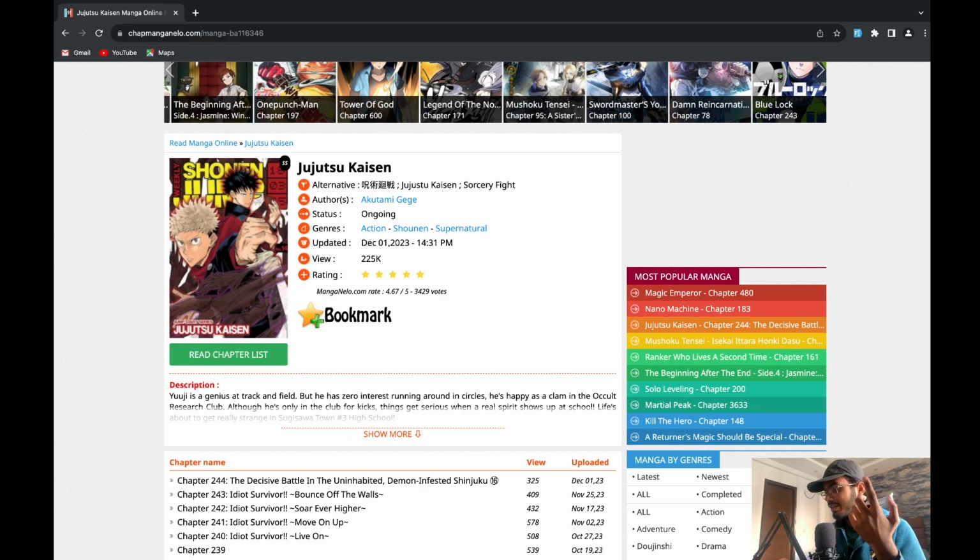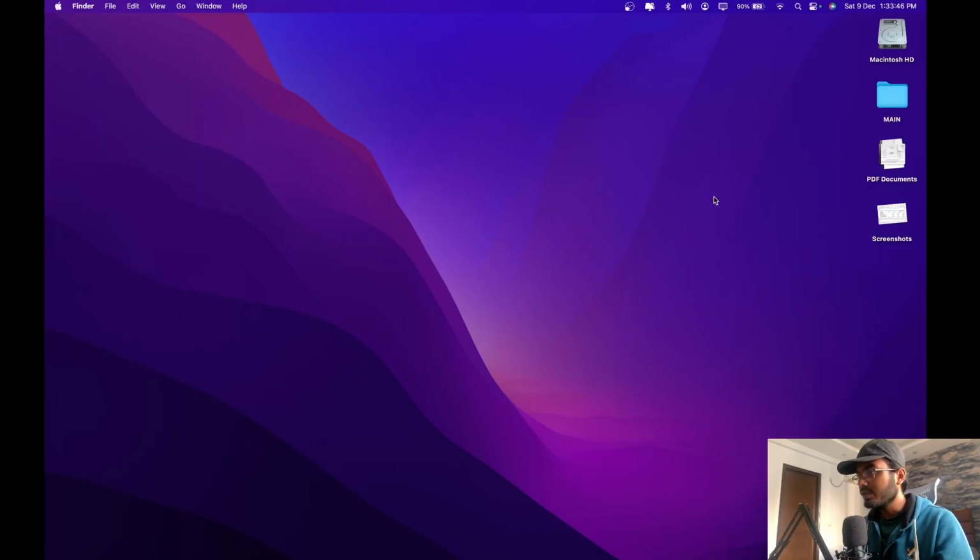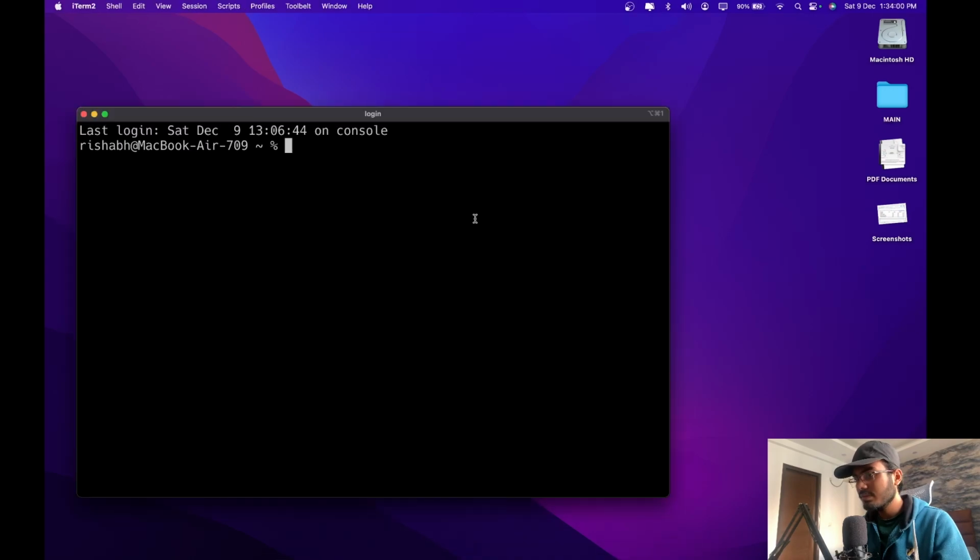And like I said, you will be learning about web scraping, image processing, file handling, and also threading, multi-threading in Python. So let's get started. So I will create a virtual environment in Python here, and then we will code in it. Okay. So first I will open my terminal, and once it is opened, I will navigate to my desktop, and here I will create a virtual environment.